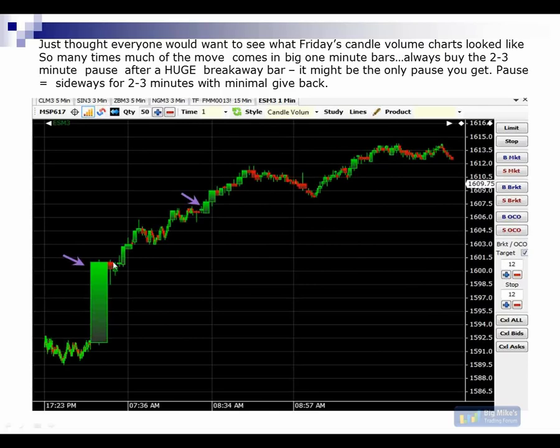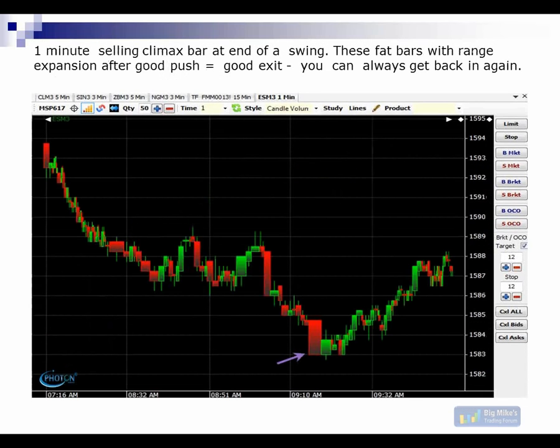Okay, there's our first little 2 minute pause. Remember, the biggest bars are the ones that you can get away with, and I would not want to see it retrace back to that 50% level of that bar. You just get a 1 or 2 minute pause only. Otherwise, you're stuck waiting for that first little bit of consolidation on the 5 minute. Again, check out the volume that comes in when we take out the highs there. So this is nothing earth-shattering on this chart that you don't already know. I just thought it would be fun to see what last Friday looked like.